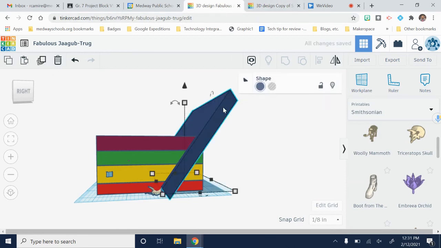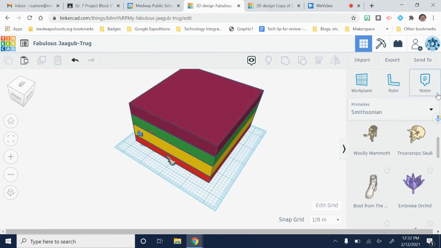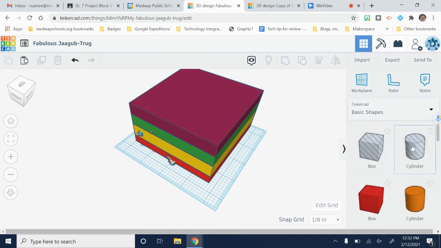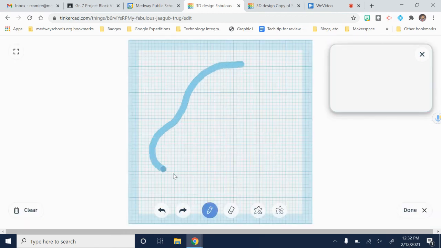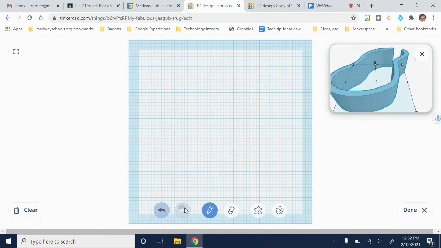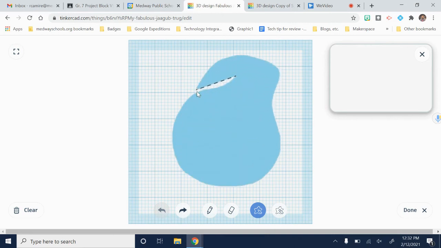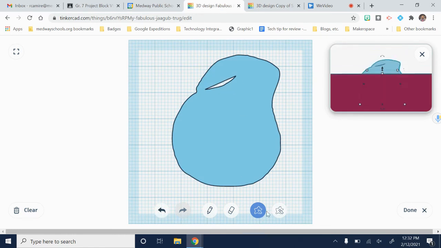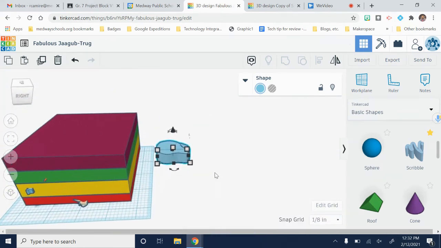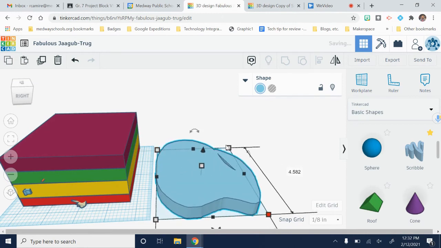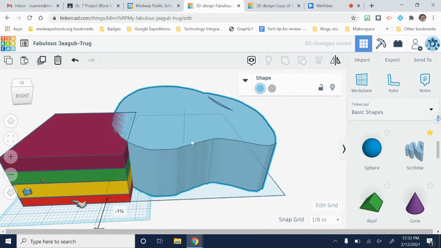I'm going to remove these just so we're back to the basic. And maybe you wanted this different, not just a basic square. Maybe it's cut by the ocean. What I may do is go to basic shapes, choose my scribble. I'll click there. And maybe my ocean, oops, we want to draw shape, this icon. Maybe my ocean looks like that. All right. We click done. You can see here, there's my little ocean. I'm going to make it a little bigger. All right. Bigger. I'm going to raise it up so it's basically the same size as this.